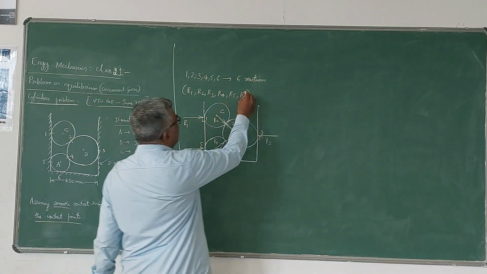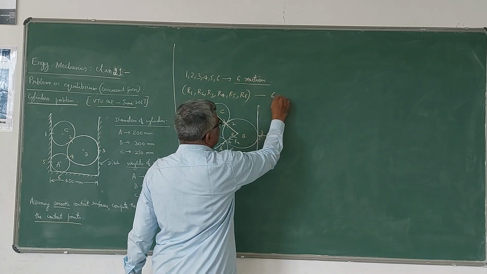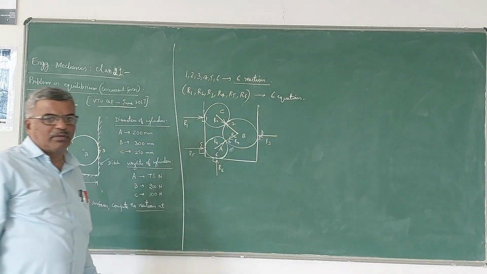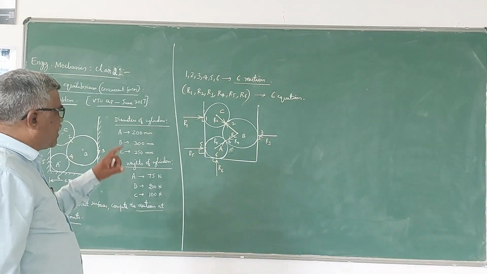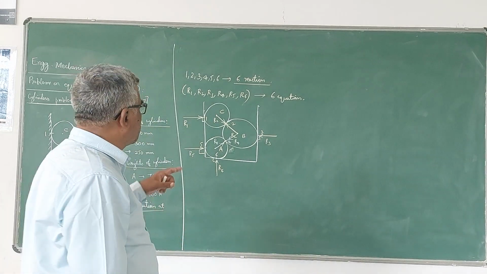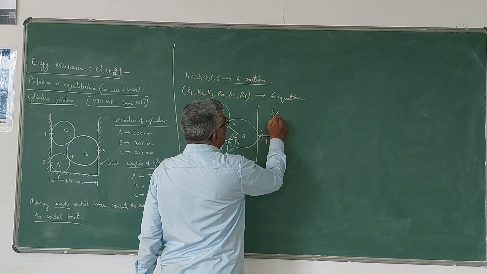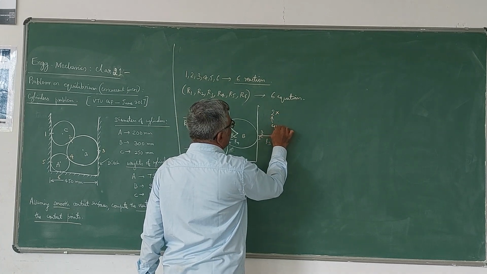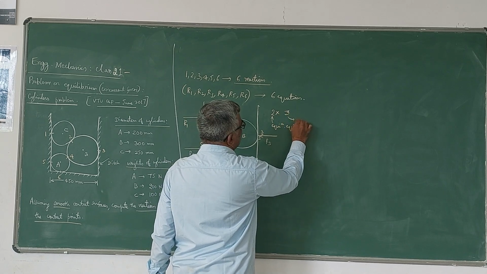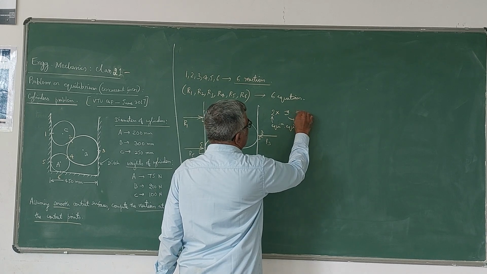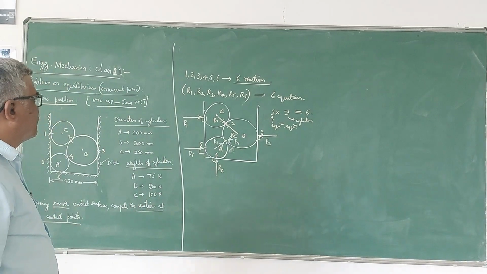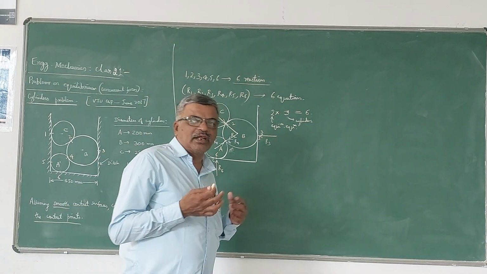Now there are 6 unknowns here. Since there are 6 unknowns, we need 6 equations to solve the problem. So 6 equilibrium equations. For each cylinder, we will be having 2 equations, sigma Fx is 0, sigma Fy is 0. So 2 into 3. So totally you will be having 2 equilibrium equations for each cylinder into number of cylinders, which is 3. So totally you will be having 6 equations. So you can solve for the 6 unknowns. Number of equations will be equal to number of unknowns. Now next question is which cylinder we have to consider first.